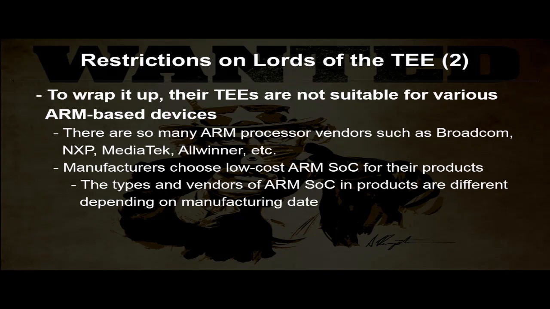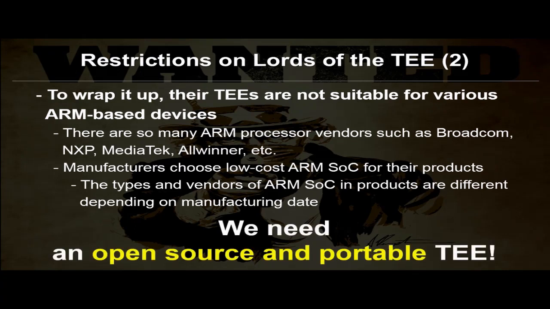There are so many ARM processor vendors such as Broadcom, NXP, MediaTek, Arduino, and so on. Manufacturers choose low-cost ARM SoCs for their products. The types and vendors of ARM SoCs in the products differ depending on the manufacturing date. So, we think we need an open source and portable TEE.